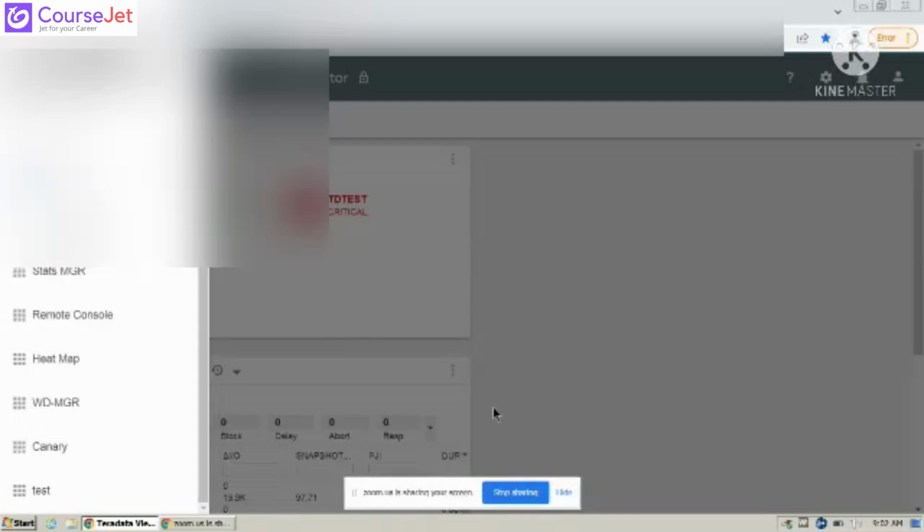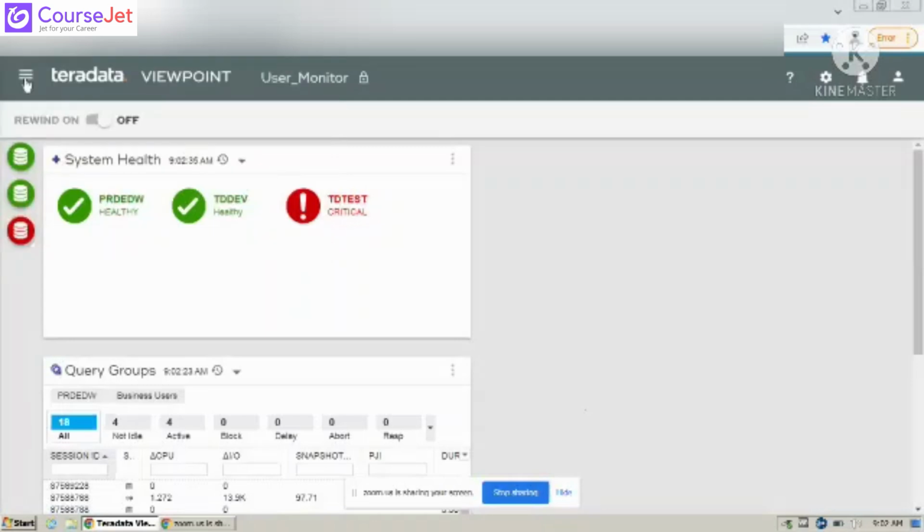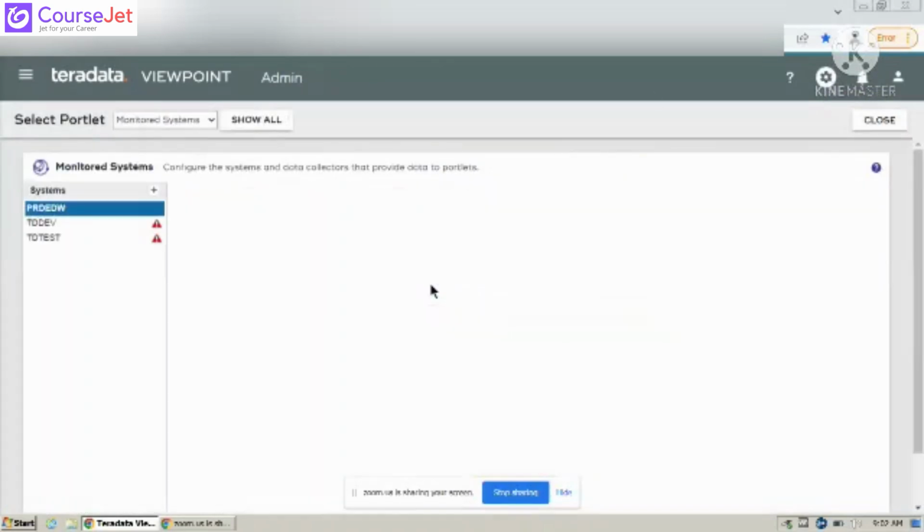Right. So I was just telling, when you get the system, the first thing is the configuration. Initial configuration will be done by Teradata, so don't worry about that. They will hand over Viewpoint all configured with the systems. In case you want to check where to do it, you need to go to the settings and then monitored systems.